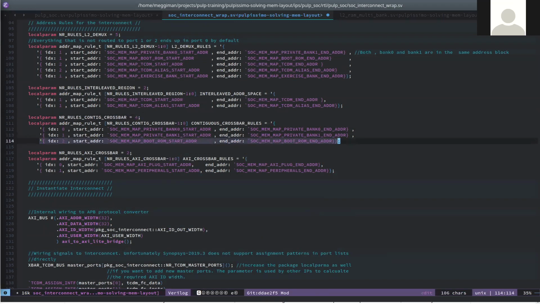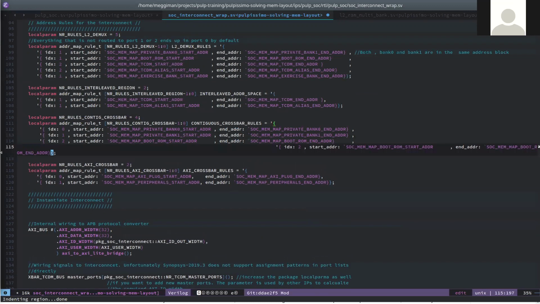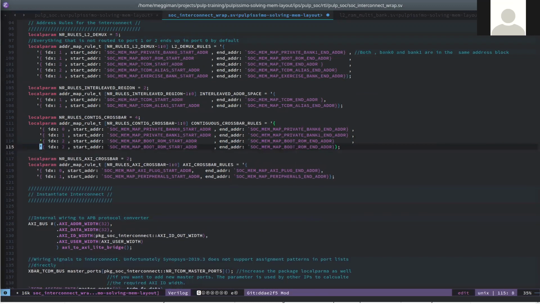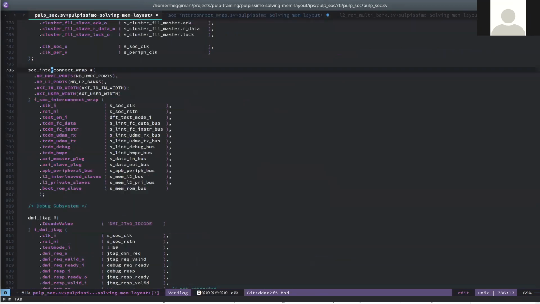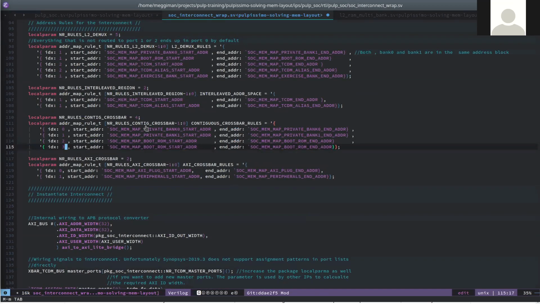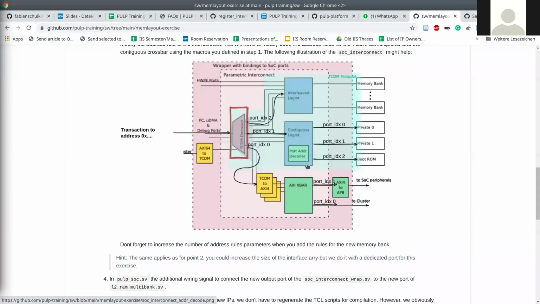And let's add another rule down here. So we want to route it to port number 3, the one that we added.